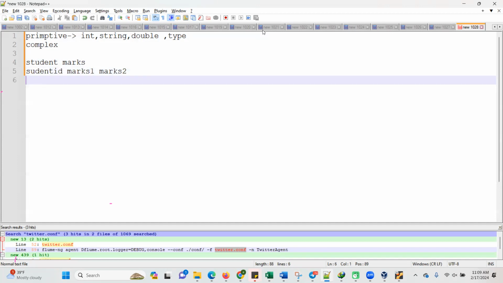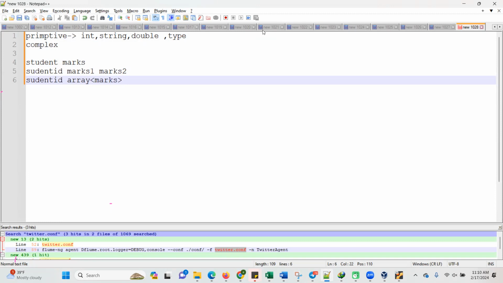Can I make it one array of marks instead of separate columns? It will maintain an array. In this scenario any number of columns can come: marks 1, marks 2, or 100 marks, any number, because I'm maintaining the array. The advantage is that I will maintain the index. So now the question comes: how to get the value of each marks column?